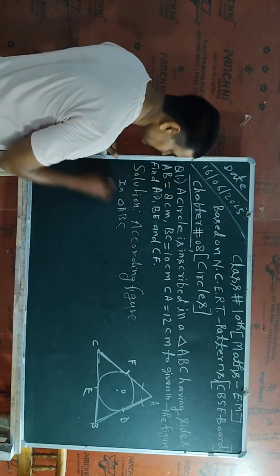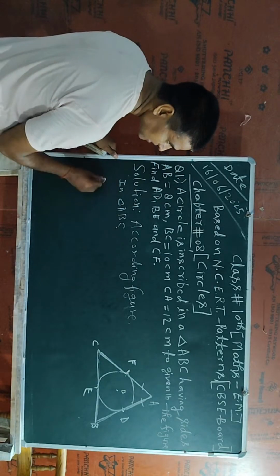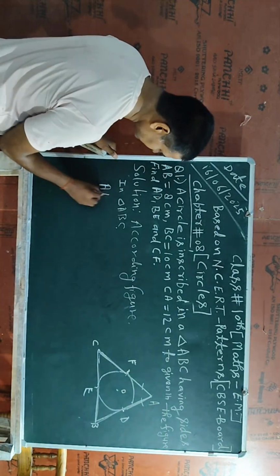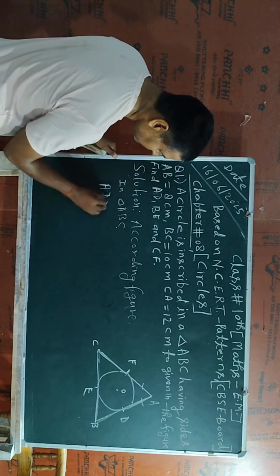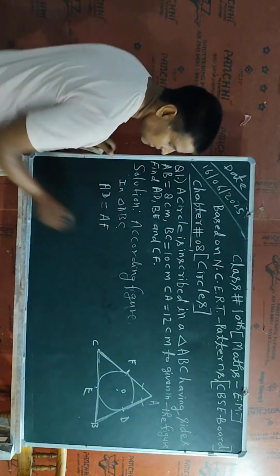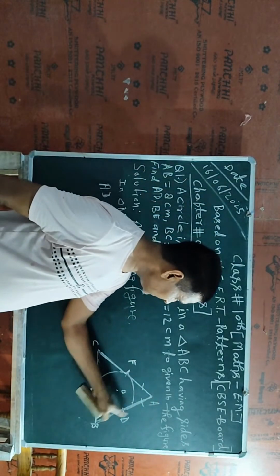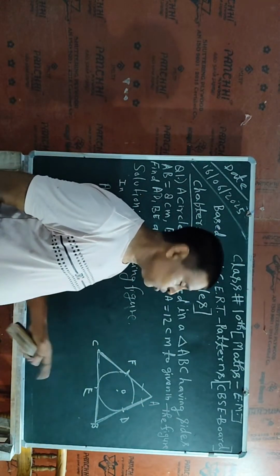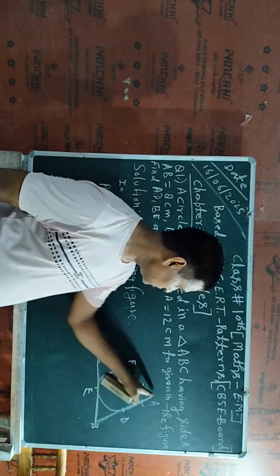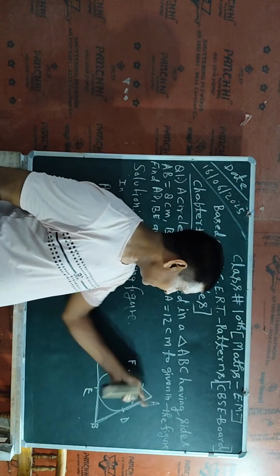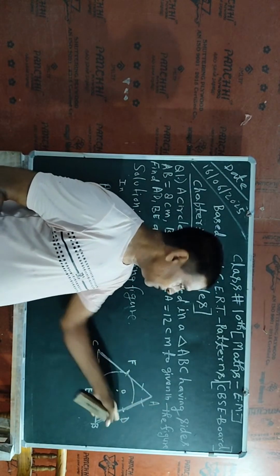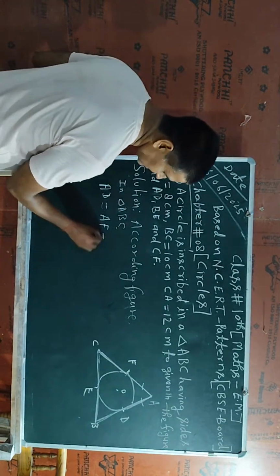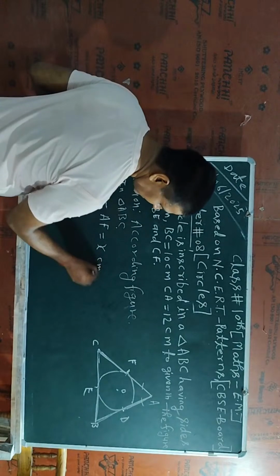So here I will say, according to the figure in the triangle ABC, length AD is equal to AF. Length AD from A to D and A to F, both lengths will be equal, because this line and this line both are tangent to the same circle. So its intersection point will be at point A. So length AF and AD both will be equal. That is the property of tangent to the circle. So I will say that is X centimeter.